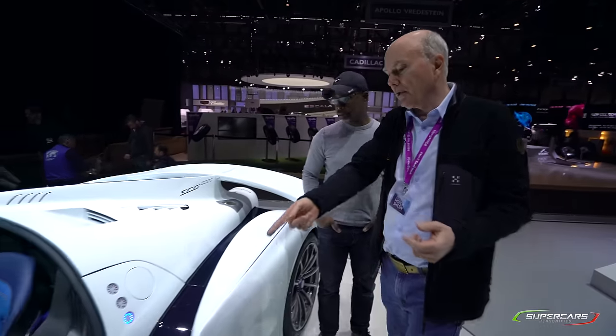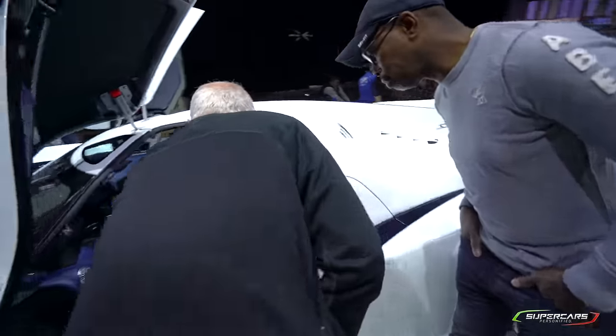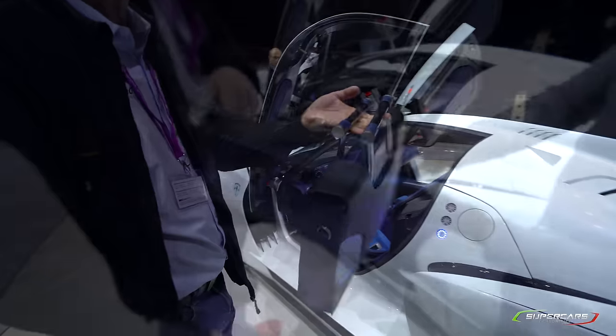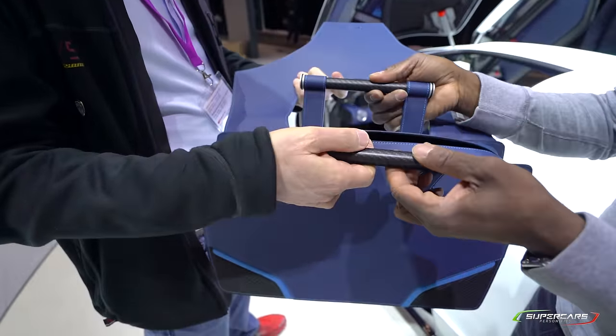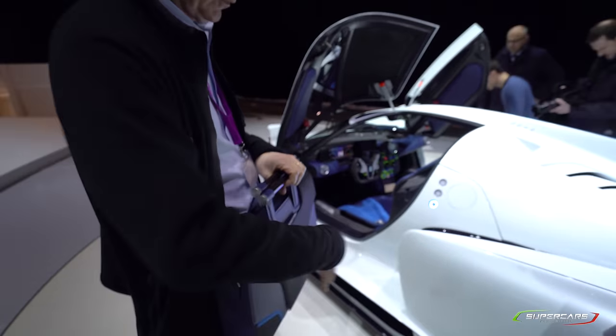A lot of people think they want to drive race cars on the road. They really don't. Race cars have very stiff suspension, very stiff springs, solid mounted suspension, so they really jar you. You frankly do not want that on the road. You want a compliant car, rubber bushed motor, engine mounts that move, and you also frankly want an interior that's a little more luxurious, a little more sound, having things like this fitted luggage. Oh, wow, so you can take it with you. And of course, I like the small details like the carbon fiber handles. So this is the kind of thing that we tried to do.